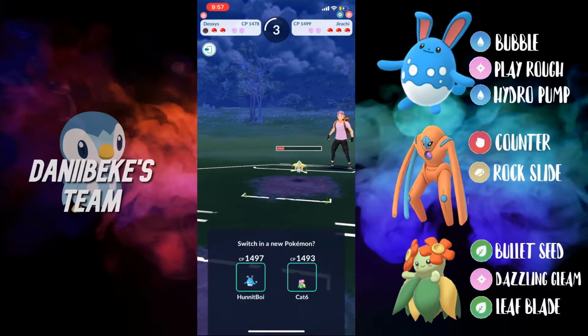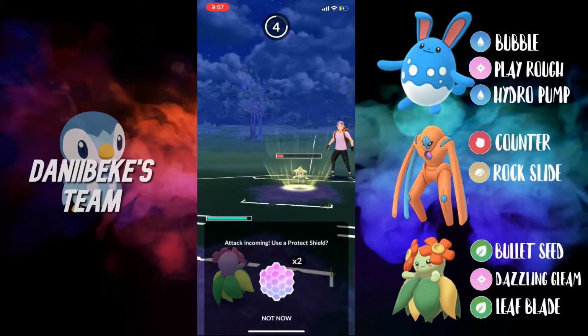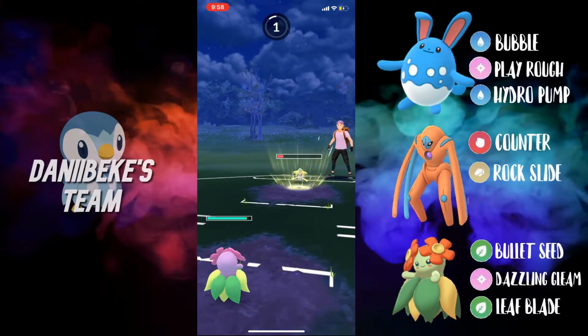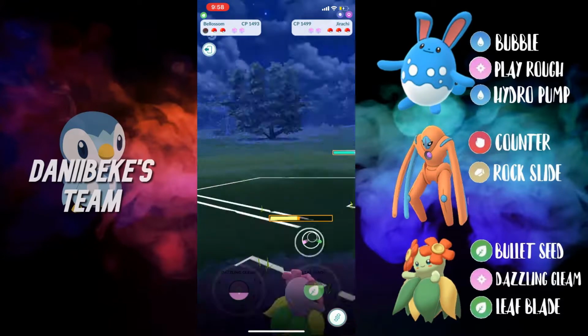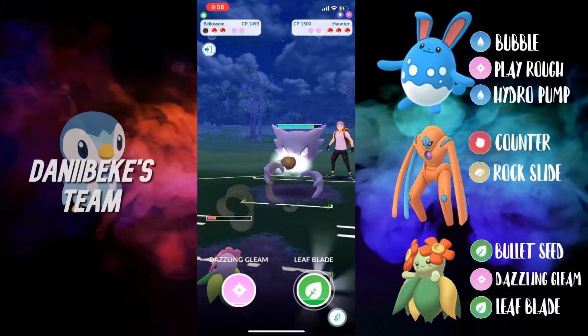So we have lost switch advantage, but you know what? We have BELLOSSOM, so don't fear. Alright, charge move coming through from the Jirachi onto BELLOSSOM. That does about half our health. Haunter comes in, and watch what happens to this Haunter.